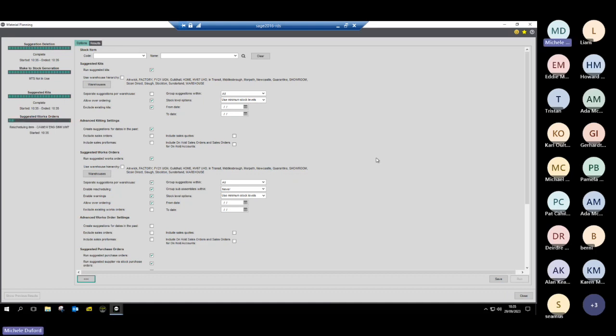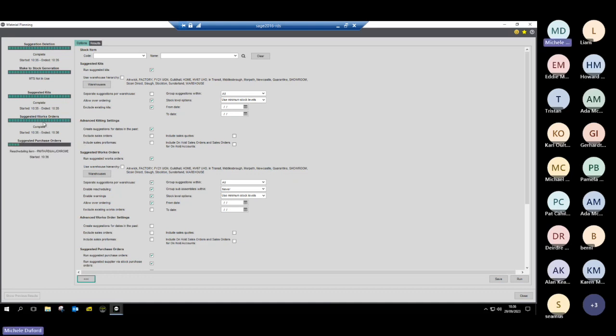The settings that sit behind this can be defaulted. So my defaults are show me all of the warehouses, group things together for me, use minimum stocks. But if I wanted to do this for a particular warehouse within a particular date range, I can run my MRP as many times as I need to. This can also be run on a scheduler overnight. So you might say run it at 3 o'clock in the morning so that when we get in at 6, 7, 8, 9, whatever time you get in to the office, it's ready and rocking so that we can see what the demand is looking like and take action accordingly.